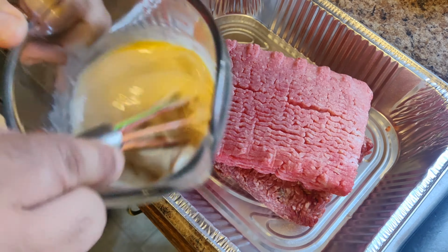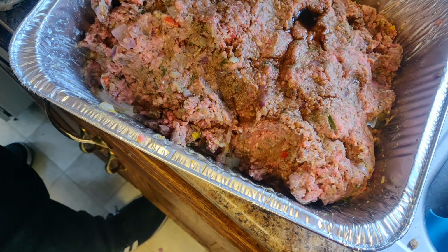Everything is really good. I got lemon and put it on the cookie sheet. Misplaced it. So I put a little oil on there. Aluminum foil. Now we're gonna mold this into a loaf. Mold the meat into a loaf. Transfer it.